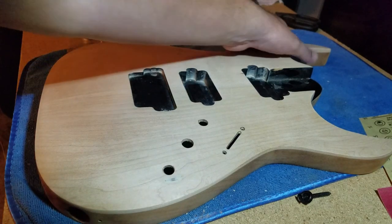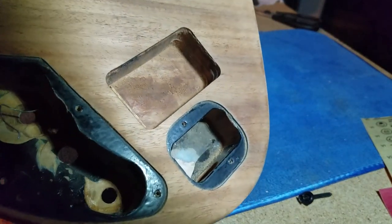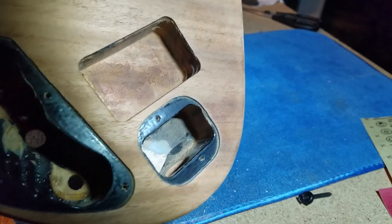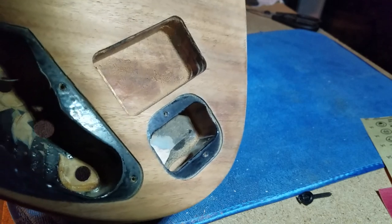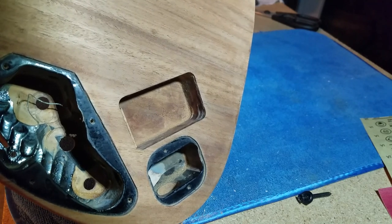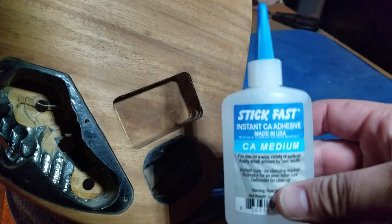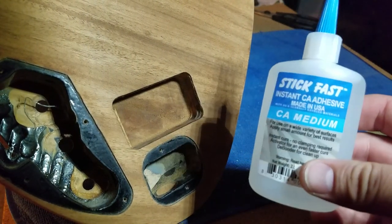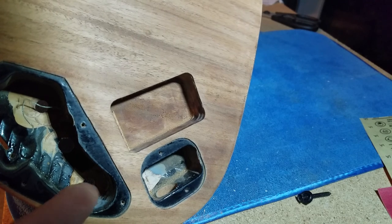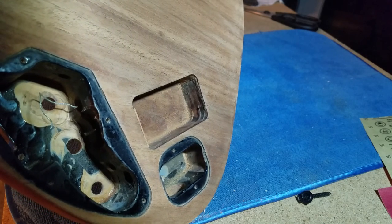Something I did know but didn't take into account when sanding this guitar was that in the past somebody routed out the controls to get them a little closer to the top, and in doing so made the top extra thin — so I sanded through it. I'm lucky to have a good source of knowledge at my local Woodcraft store. The old guys there turned me on to this stuff; it's basically like a super glue but it builds up really nicely. I have a nice bead in here, and it's actually probably thicker than it ever was before, so if anything it's got better structural integrity now.